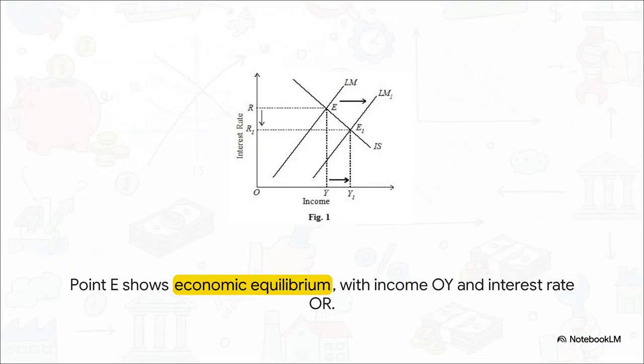And here it is, in action. This graph just illustrates our starting point perfectly. See that point E right in the middle? You can think of that as the economy just humming along in a healthy, balanced state. Now, the whole goal of economic policy is often just to keep us right there, or if things go off the rails, to get us back to that point.